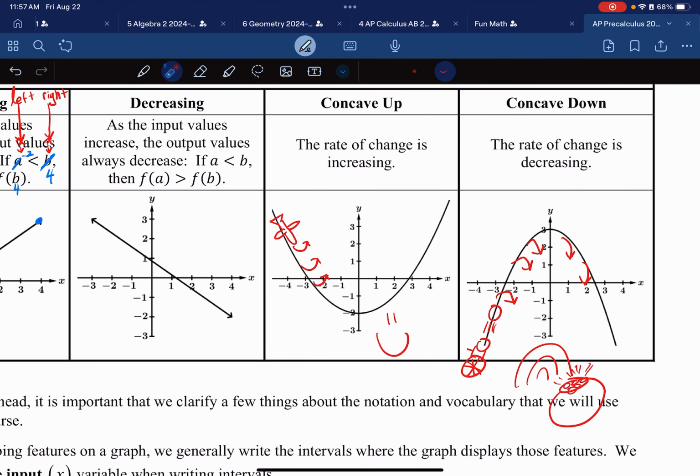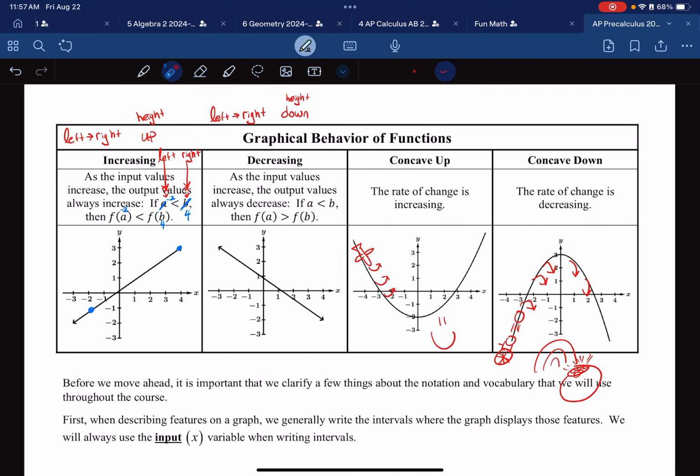It's the curvature of the graph. So it's really important to be able to notice when these things happen. Where is the graph concave? Where is the graph increasing? Where is the graph decreasing? You never talk about heights because that can be confusing. I know it's very tempting to say, well, I can see, Mr. Sindel, this thing is increasing from the height of -2 to a height of +3. That becomes confusing really quickly.